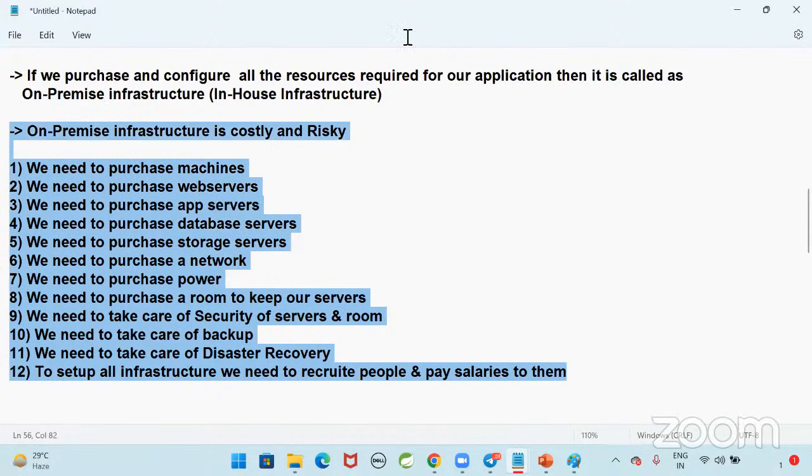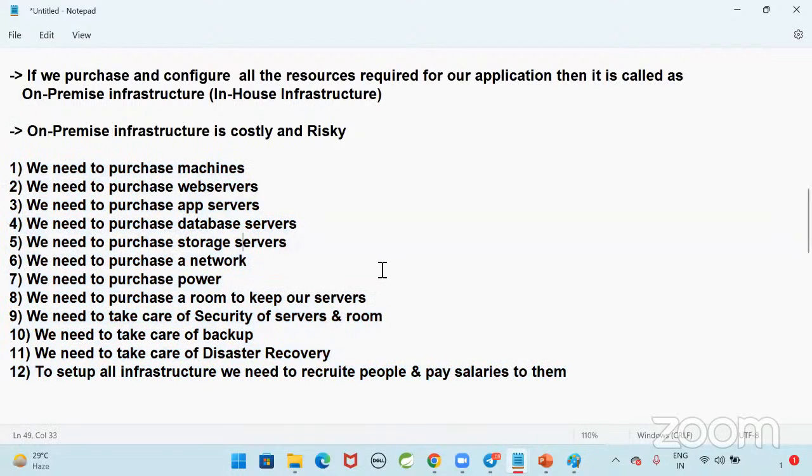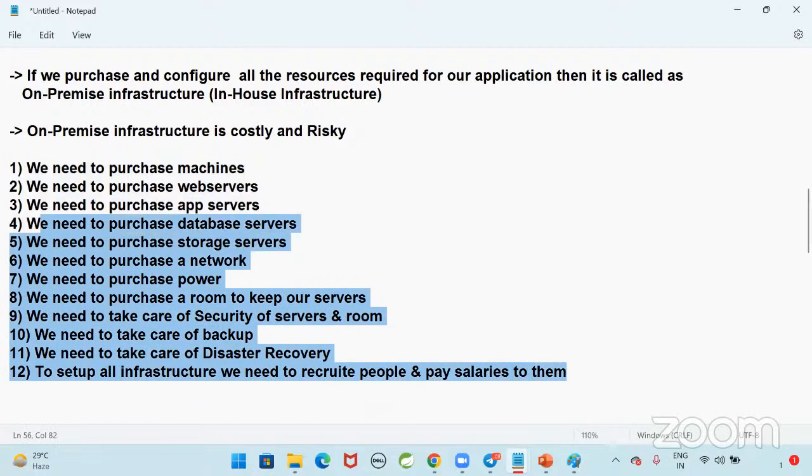If a client closes business, then what about your infrastructure? Will the client pay the money if he closes the business? If a client's business is running, he will pay the money for you to manage his project. If the client's business is not running, he will not pay the money for you. How much money you spent for the infrastructure? Total waste.